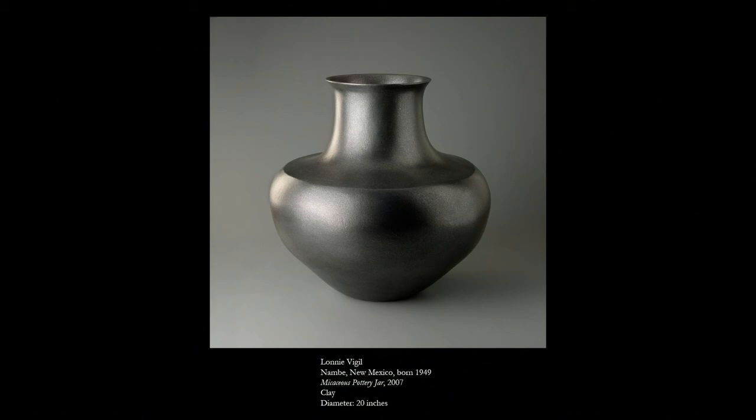And I was just passing Nambe Pueblo at the time. I pulled in, and there it was. The terrible thing was that every year he has an open house for his collectors, and he has his pottery throughout the Pueblo house, and 30, 40 people come in to look and buy. And of course, this pot was there. And you shouldn't touch these because they show fingerprints. And I positioned myself for at least 3 hours in front of that pot so that nobody got within 3 feet of it. But it's a great piece.